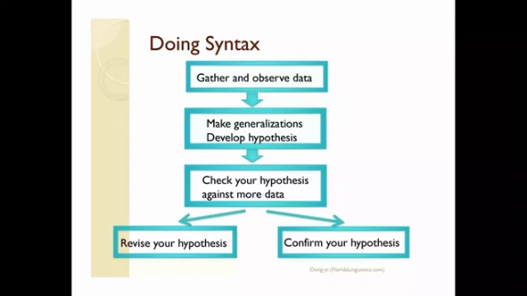This diagram shows the basic procedure of how linguists conduct syntactic research. First of all, we have to gather and observe linguistic data. In most cases, such data consists of a list of grammatical and ungrammatical sentences. Based on these sentences, we can make generalizations and develop hypotheses that can account for the syntactic pattern exhibited by the data that we have.